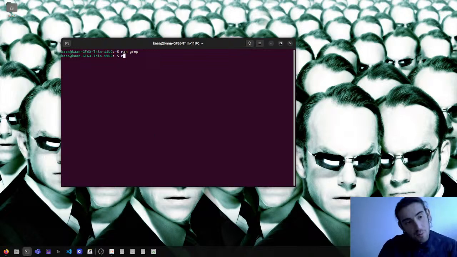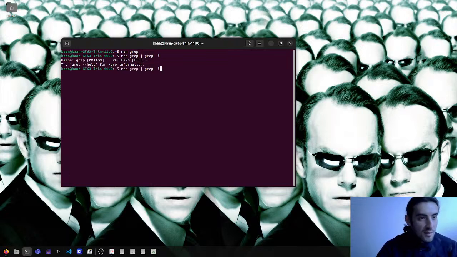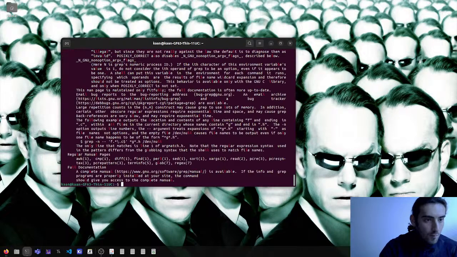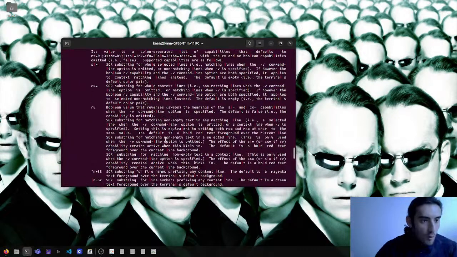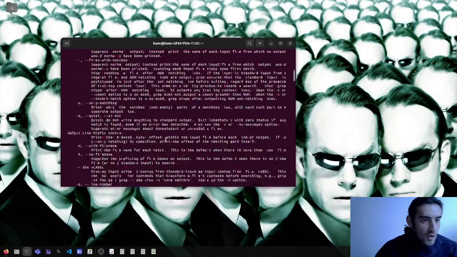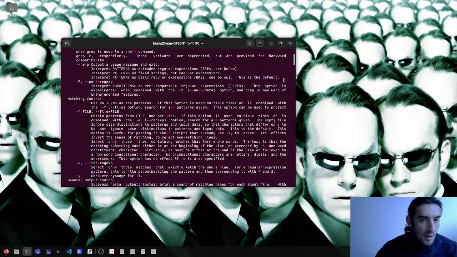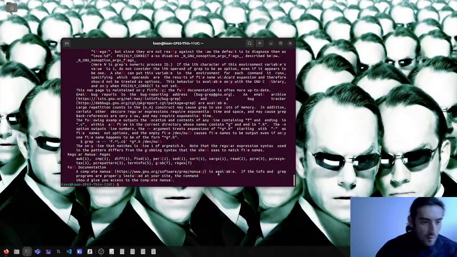For example, man grep shows the whole manual of the grep function, and we can grep from this output, and we can check for L. So we can pipe for only the L. We can check the L option, files with matches, and you can check for N also.